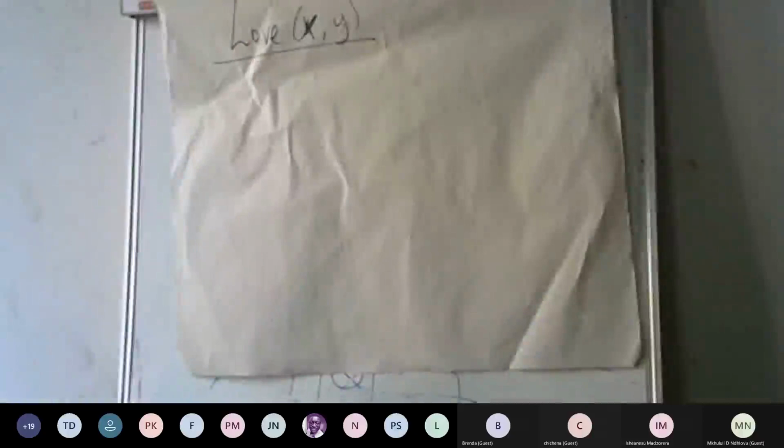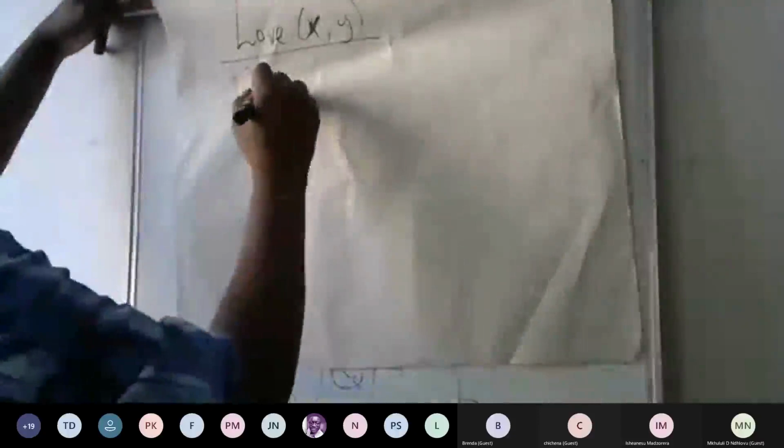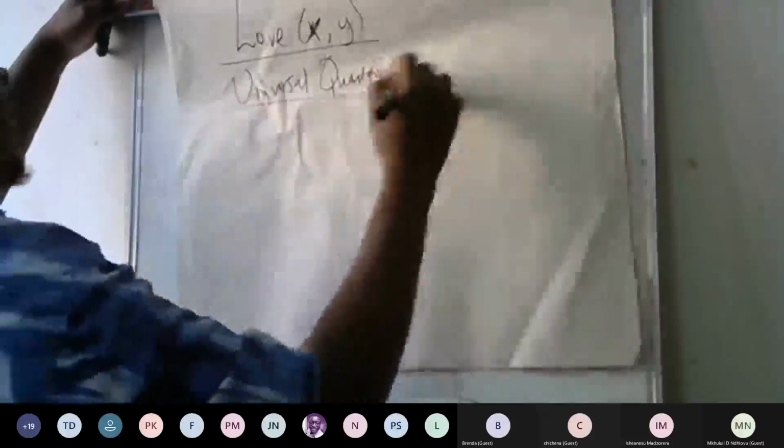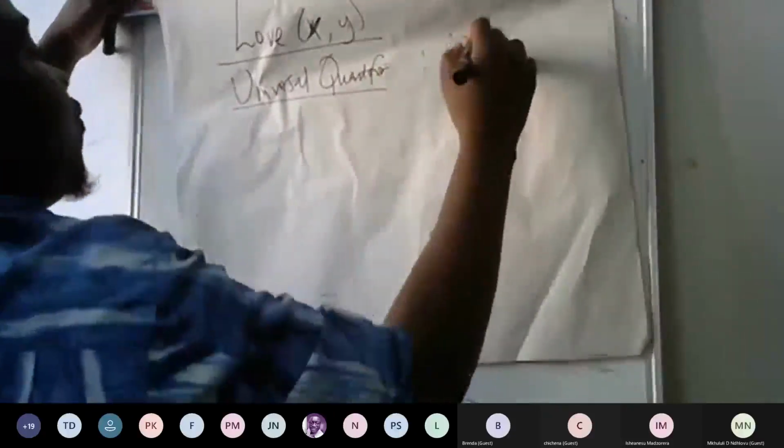The first one is the universal quantifier. This is represented as for all.